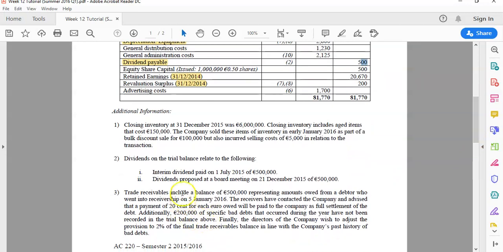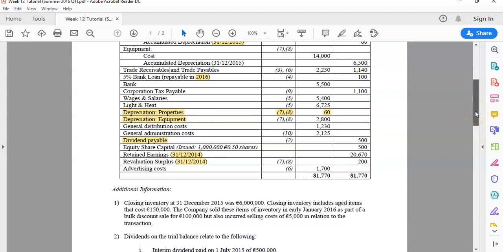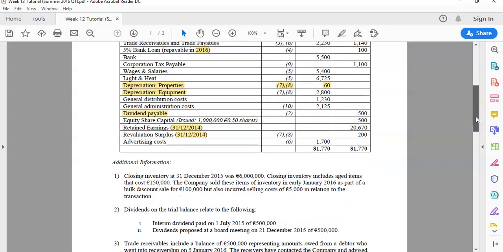Trade receivables, you're dealing with bad debts and you're dealing with provision for bad debts. So again, I wouldn't get into the nitty gritty of what's going on yet, other than to say, I know it's a normal bad debt provision, and you'll come back to it. And you might draw a link from trade receivables, the note, up to trade receivables, the amount, which is 2230. Just setting yourself up that you know what's ahead of you, and you can figure out then what order you want to take them in as well.